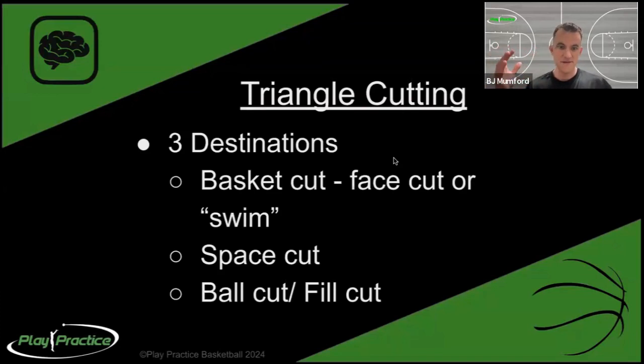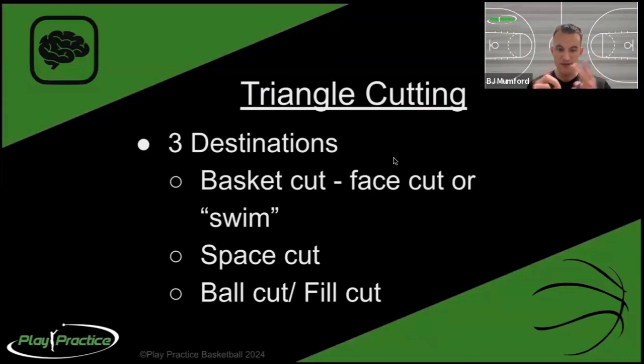A V cut that's very commonly talked about and maybe taught is a combination of partial basket cut and then back out to space. A flash cut, usually across the paint, is running toward the ball. It's a different kind of ball cut, and so forth. So we're going to get into both the strategy here and some of the technical details of how to be a better cutter and relate it back to what we talked about a lot in our ball handling week 4, changing speed and changing direction at the same time.